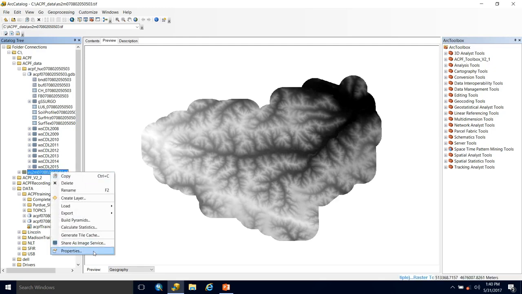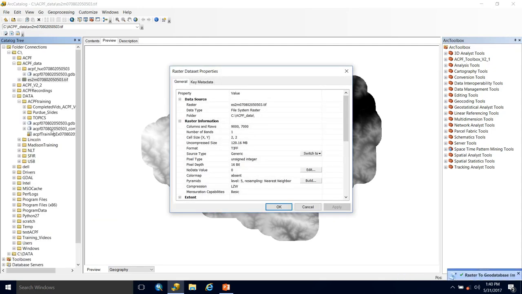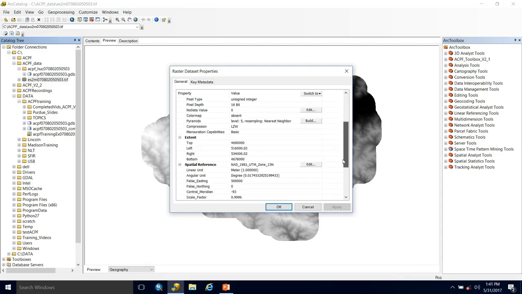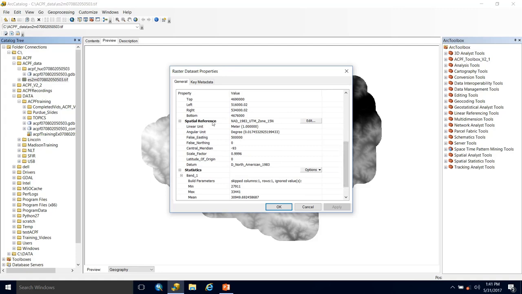We can see it's going to the right place, so we'll hit OK and let it go. While that's running, we can open up the properties of this one and take a quick look. Right now it's still in TIFF format, but we can see that I have a 2 meter. This is the horizontal unit raster. If we scroll down to the spatial reference section, I see that I already have it projected in the appropriate spatial reference.